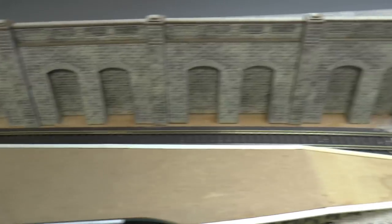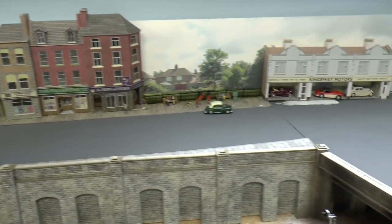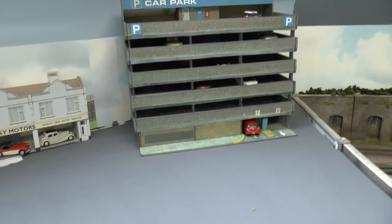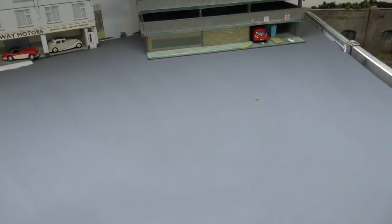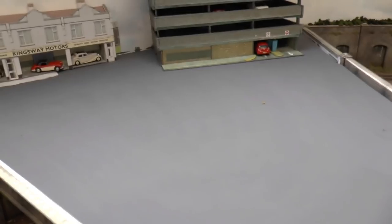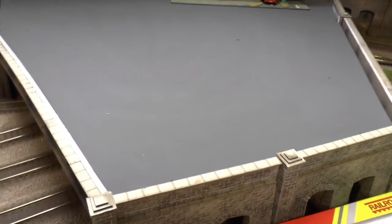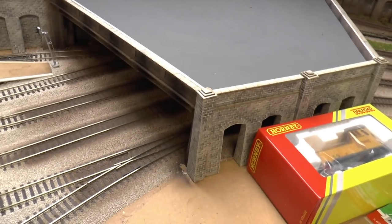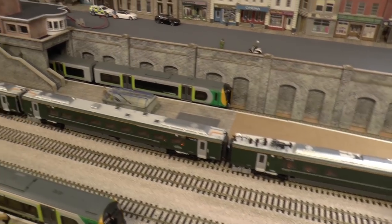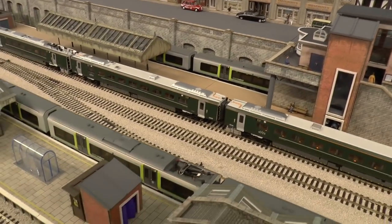Finish off the ballasting and weathering over there, so it's a huge amount of work to do, and that's without even thinking about the car park and the route, which I've got to do. I've got all the components now to do that from Fella, so I should be able to do that. So getting there, I think that's about it as regards the layout update. Not a huge amount, but enough to be getting on with.